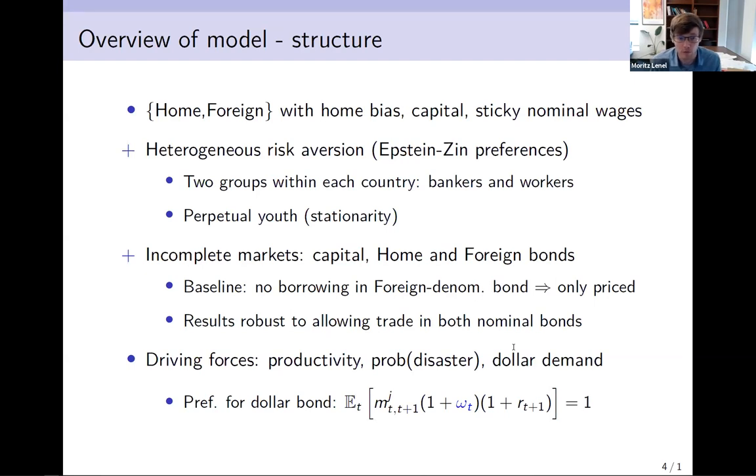So in terms of positions, if we want to control the amount that agents are now taking in these positions, we need to introduce idiosyncratic risk, and we do that in the appendix in order to prevent the risk tolerant investors from taking excessive leverage positions in foreign bonds relative to US bonds. So I think your question goes a little bit in this direction. What limits that trade? I mean, all of these agents are risk averse, so they don't want to take infinite positions, but we're introducing an additional feature to the model, which is idiosyncratic risk on these bonds in a disaster state. And this idiosyncratic risk somewhat controls the willingness to hold these portfolios in the data. But the driving force is always the risk tolerant want to borrow in dollars, and if anything, go long in the foreign bond. Yeah.